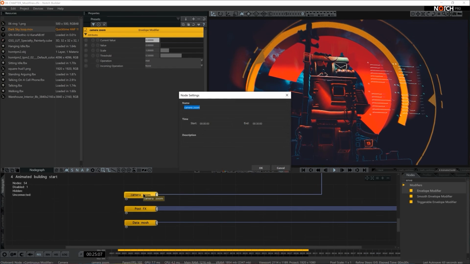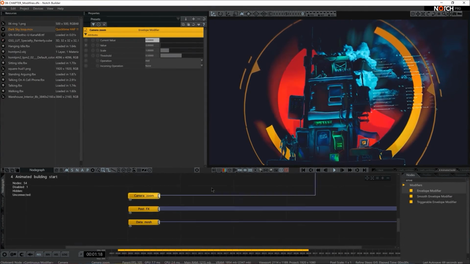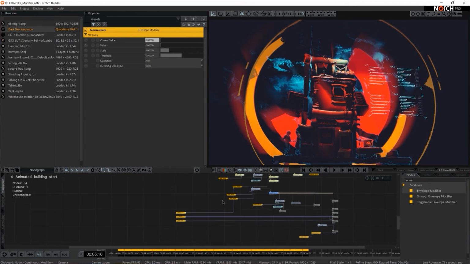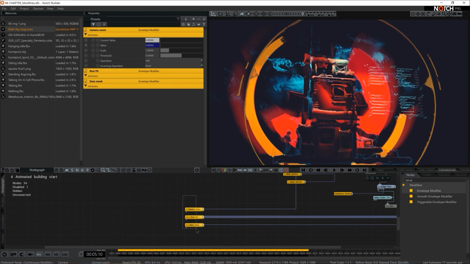Let's be consistent. Let's add a capital to camera. So now it's a little bit easier to understand what's going on with the patch, especially if you're passing on this design to someone else and you want to say, hey, the only things you should be concerned about are these envelopes. So these are the controls that you want to play around with.